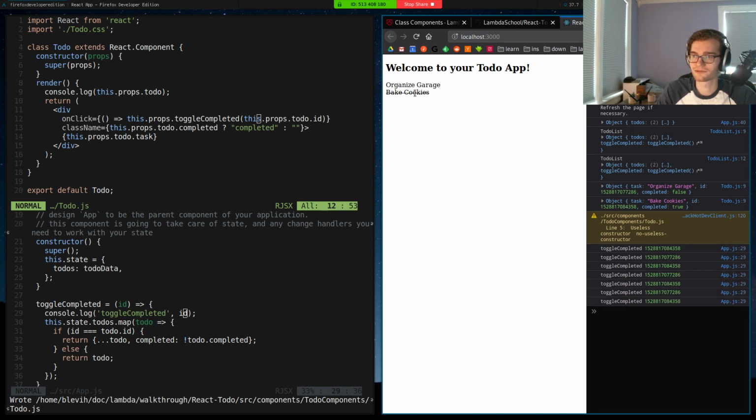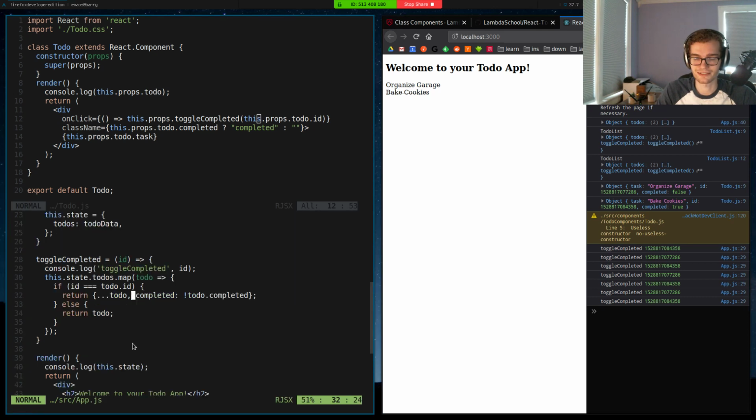So, why didn't it work? I'm running it. Now I'm giving it the ID as an argument. I'm mapping over my state, and I'm creating a new array with this in here. Why isn't it working? Why isn't it doing anything? Yeah, Dora. This setState. So I mapped over my state object. I mapped over the to-dos, which is very nice of me. The result of line 30 and beyond is to create this new array, but I don't do anything with it. It's just kind of hanging out there. Like, great, we did it.